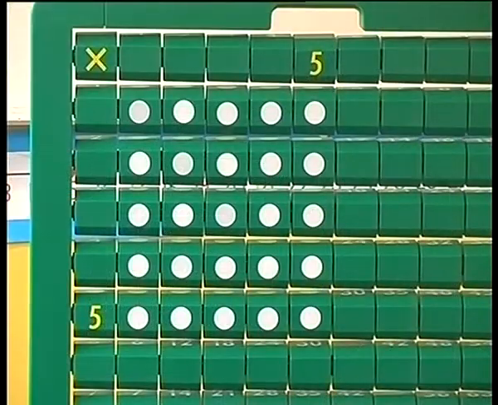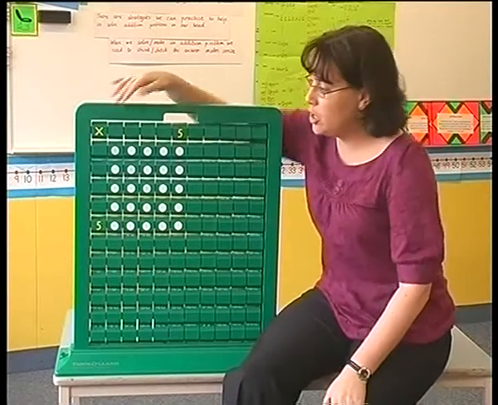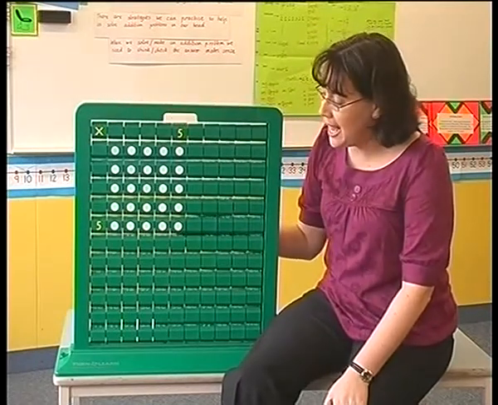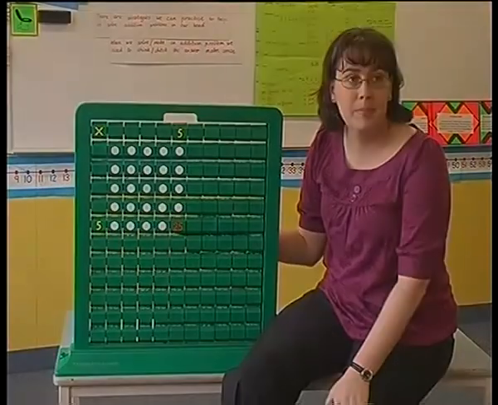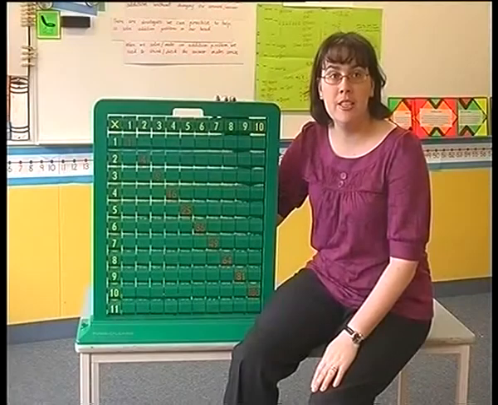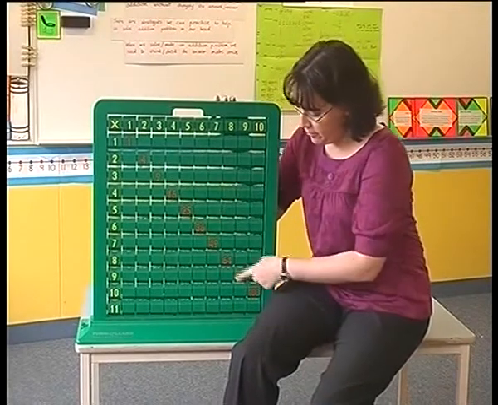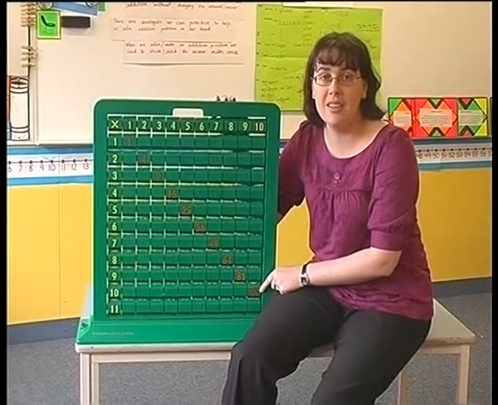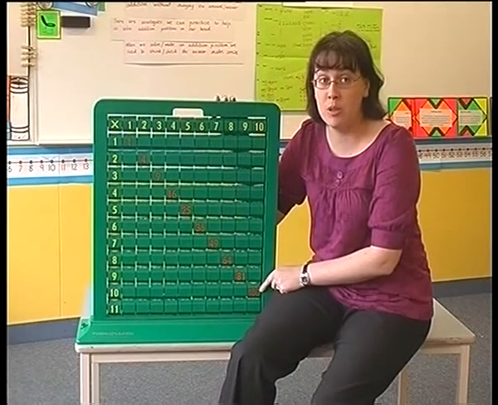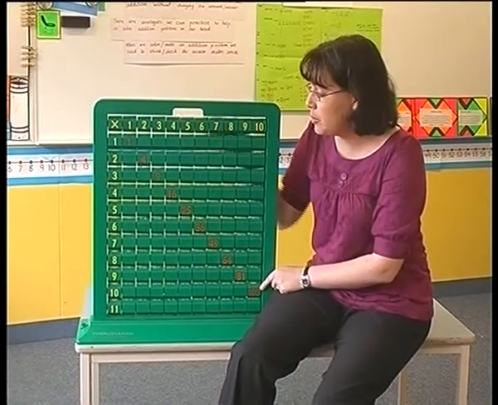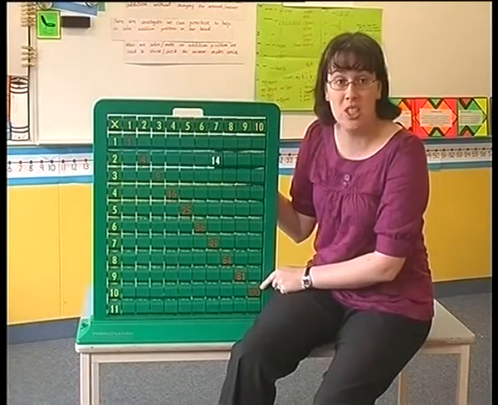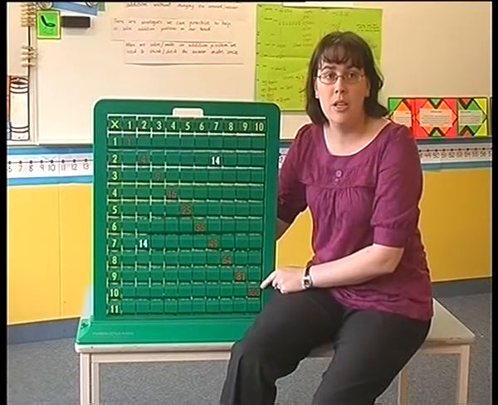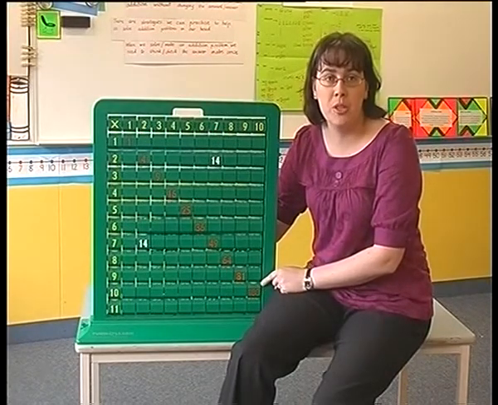The square numbers can also be shown as arrays. These can be shown with the factors displayed. The product is revealed by turning the last cube in the array. The square numbers are in red to visually divide the board in half. If children understand the commutative property of multiplication, they can see that they would only need to learn half of the multiplication facts. For example, 2 multiplied by 7 is 14, and 7 multiplied by 2 is also 14. You can illustrate many examples of this on the board.